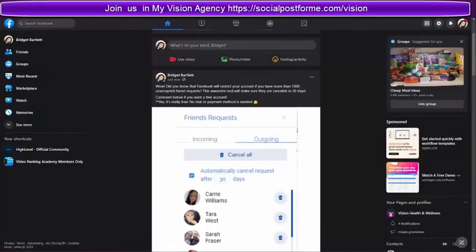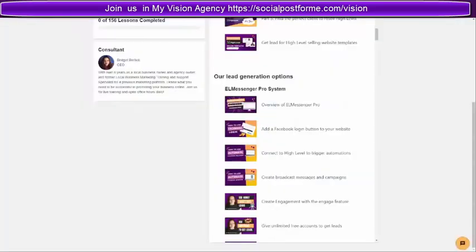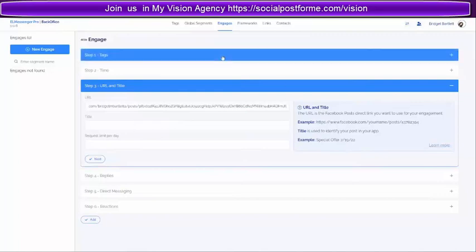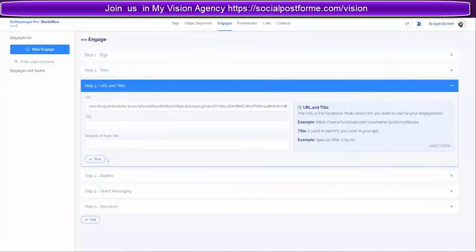So I'm going to go up here and I'm going to click on the time, and then I'm going to grab this link above. And then I'm going to go back here and then I'm going to paste that. So what that does, that link, is it connects this process with this specific post. So when people are commenting on this post, that L Messenger Pro understands, oh, okay, this is the post that I'm supposed to do all my work on, right?